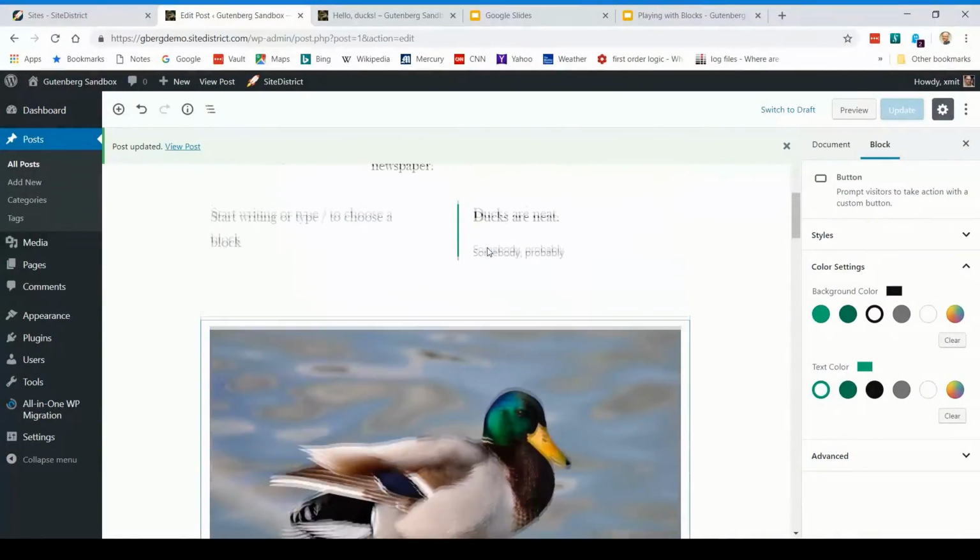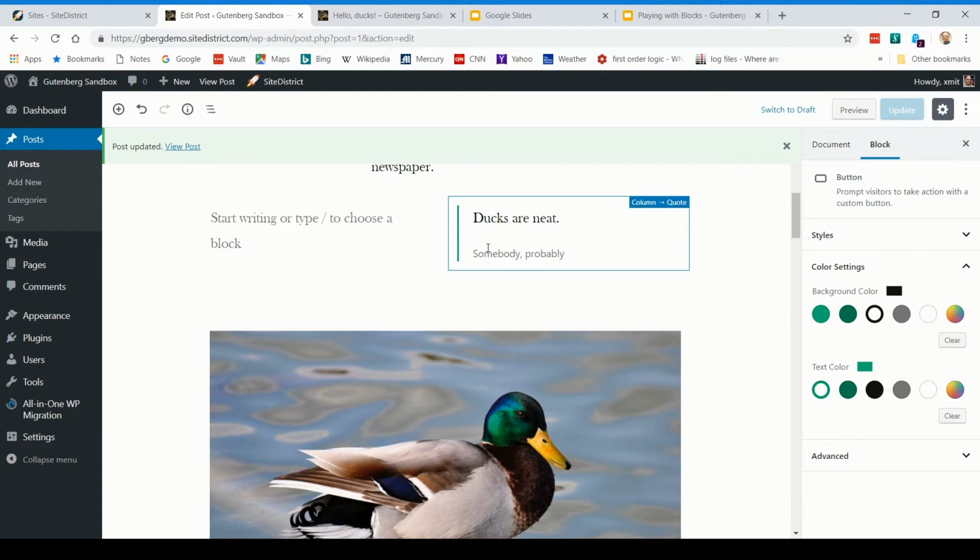Now there are more blocks, but I don't think I need to run through every single one of them for you. Those are basically the main ones, and then, like I said in that slide earlier, there are a ton more, but these are the ones that I really thought people are going to use the most. But I think once you get in and start playing around with it, it gets pretty self-explanatory.